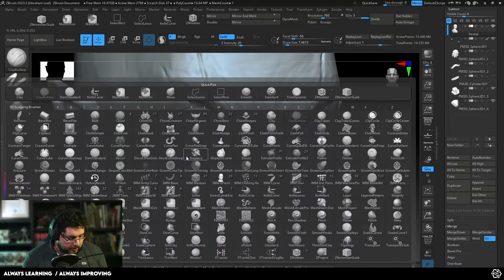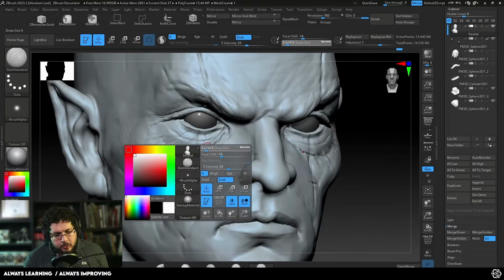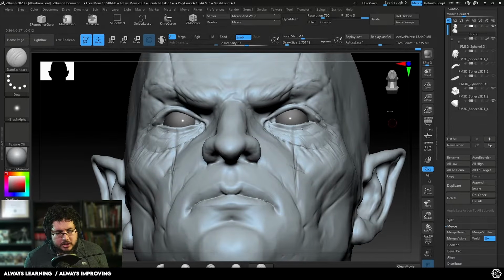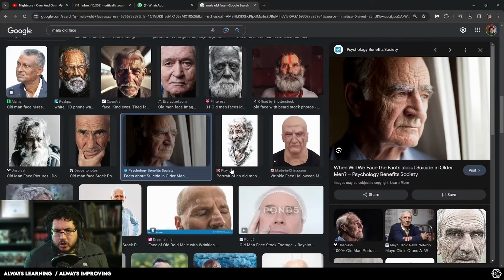There we go. I like to tense some of them up. And then again, Trim Dynamic is a great tool to smooth things out. And then with Smooth, very softly, you're just going to press very, very softly. And if you feel like you're losing a little bit of the interesting effects, you can always just come back and redo it. And again, always with the crisscross technique. And you can see how those eyes are looking way, way meaner.